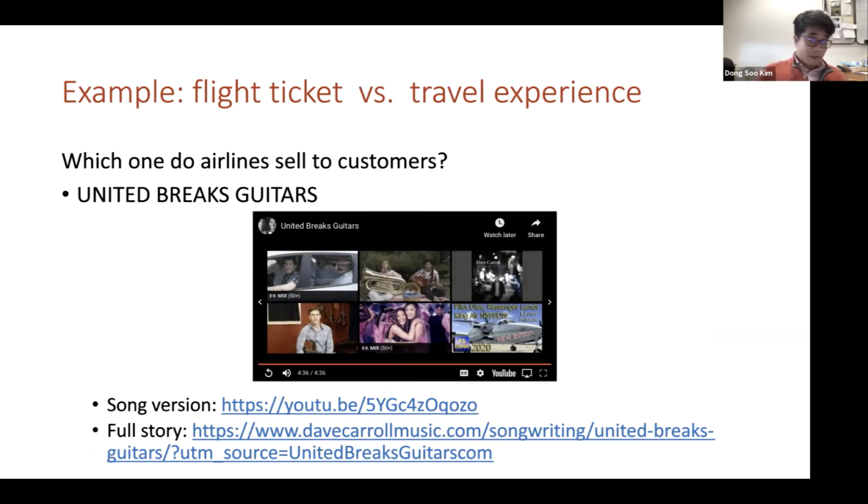And here is the story. Musician Dave Carroll said his guitar was broken while in United Airlines custody. He alleged that he heard a fellow passenger exclaim that baggage handlers on the ramp at Chicago O'Hare International Airport were throwing guitars during a layover on his flight. He arrived at his destination and discovered that his $3,500 guitar was severely damaged.